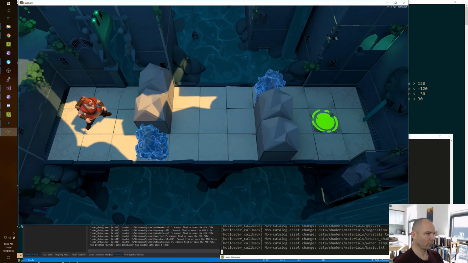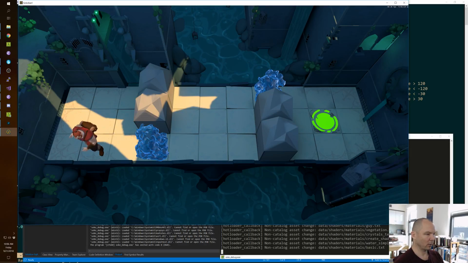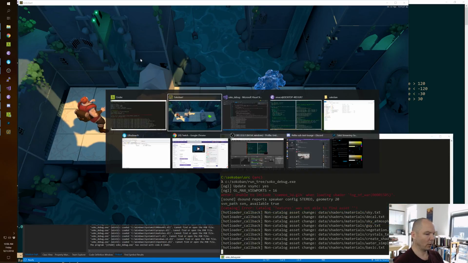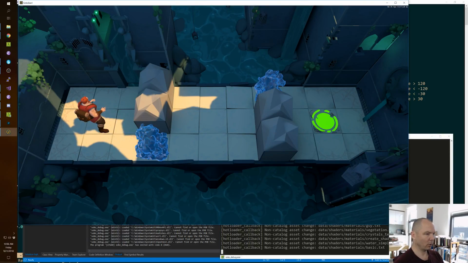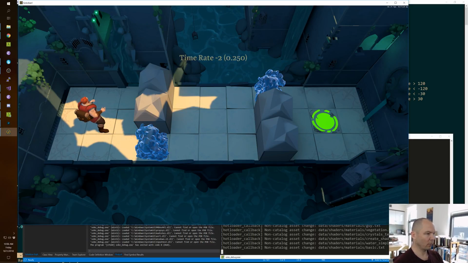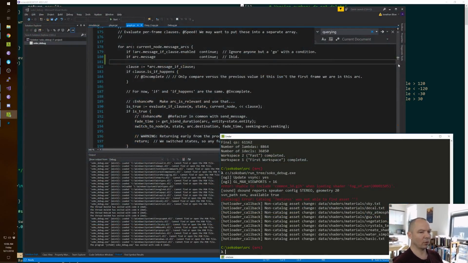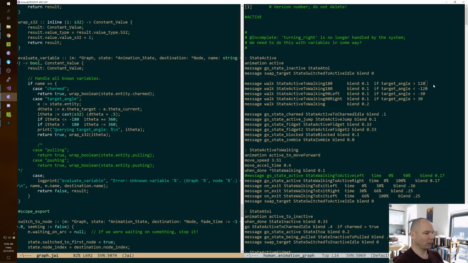Okay. So now we're not spamming that. This is weird. Now we're not querying that variable at all. Probably because we're just never checking the condition at all. We're just picking the first rule that matches the message because we're not used to worrying about ifs on these.